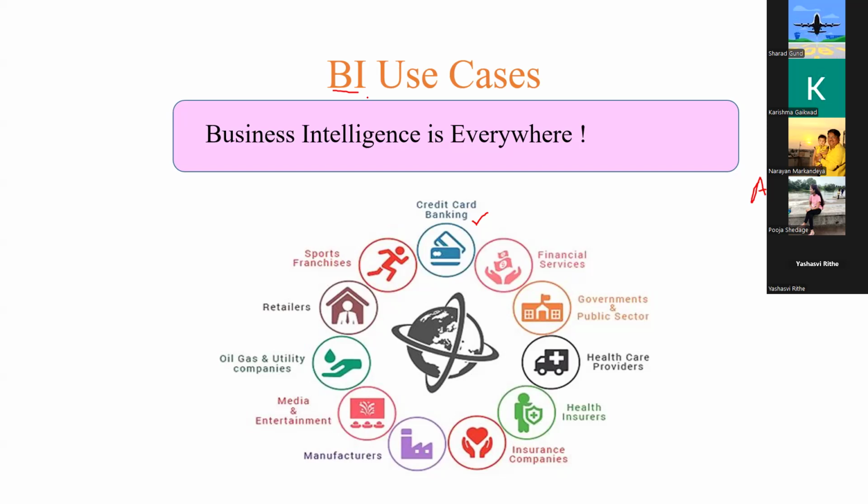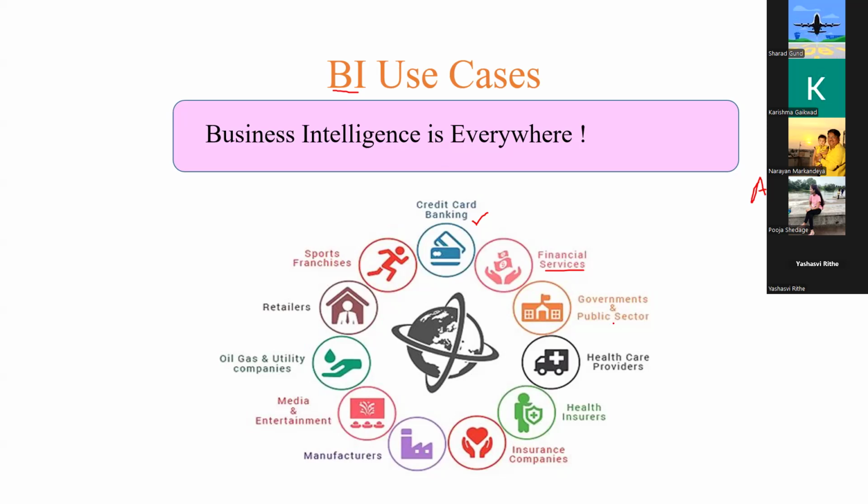Okay. Similarly it happens in credit card banking. Any question? Thank you. Now, next is financial services, where business intelligence is also there. So many messages or decisions you will get regarding the financial service. Sometimes, whether that particular person will get the loan or not depends on their historical data. So such financial services also use BI tools.